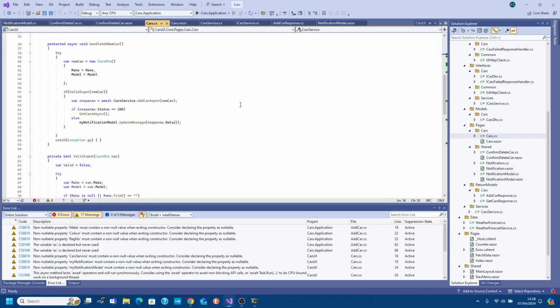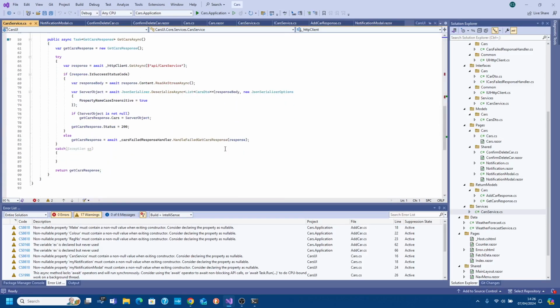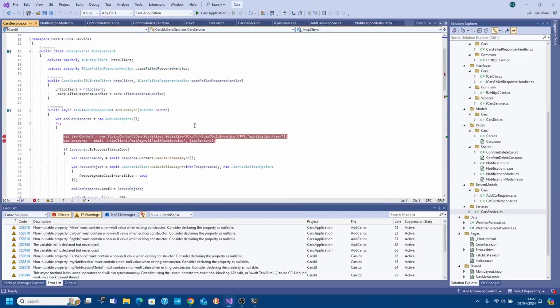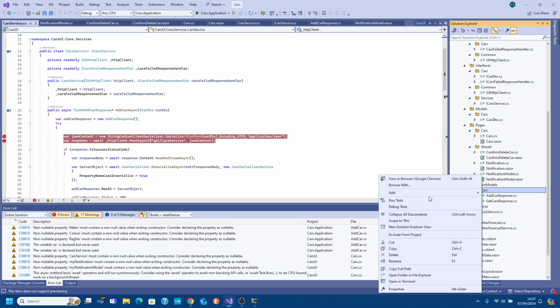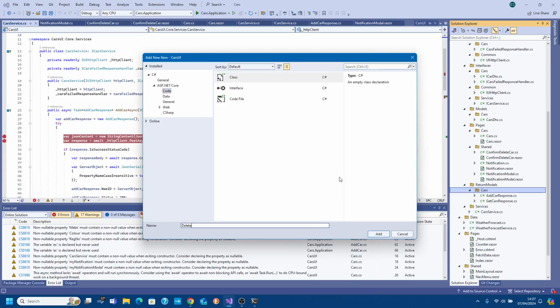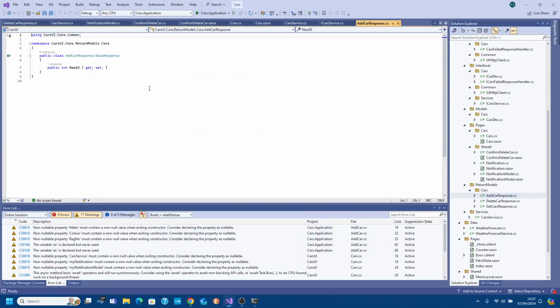So we want a similar thing. This is what it's going to do. So within our service, we don't have the actual delete functionality. So we're going to need to do this. So that is what we need to do as well. We need to build this out. So there's a couple of things we do. So we've got a cars response, get cars response. There's a bit of plumbing to do. So let's add class and call this delete car response. And what I think we need to do is this is going to inherit from base response. So let's just copy it all out.